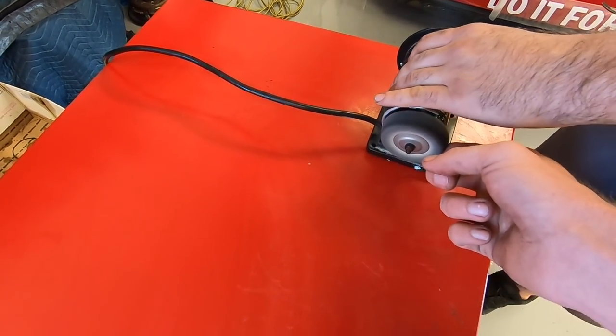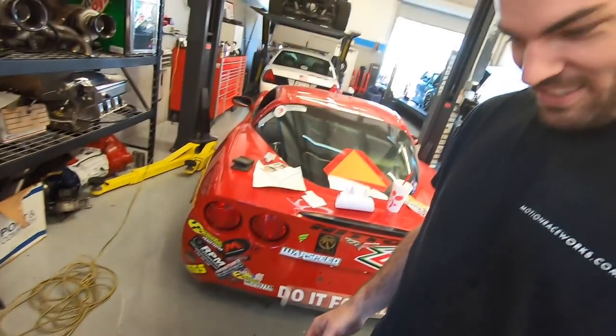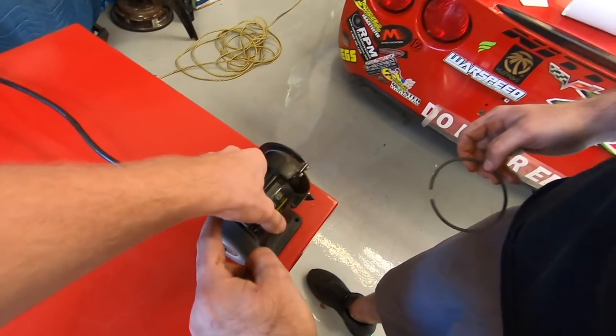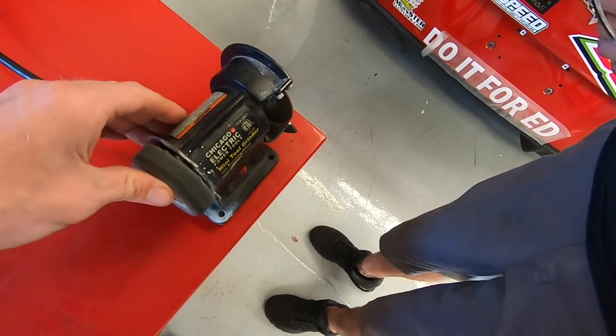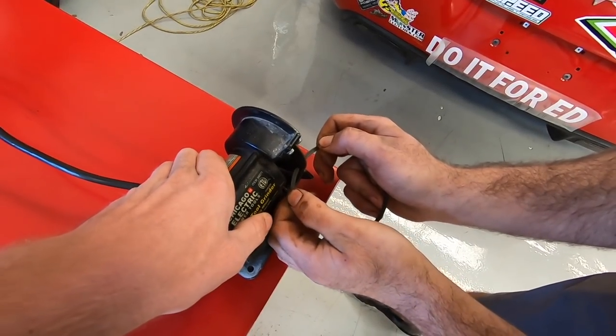Wow, this thing is powerful, man. I see you cut off the guard. Man, we're gonna have to tie her down. She's out of control. I'm gonna put a clamp on this one on this table. Okay. But yeah, I cut this guard off so I could use the whole polishing wheel on this. Yeah, I hear you. All right, well, I'll hold it still if you wanna get in there and open her up a little bit.